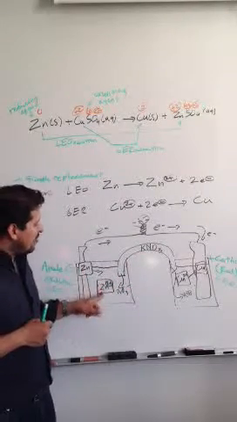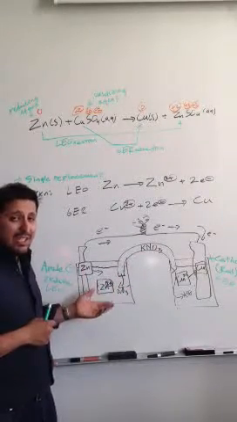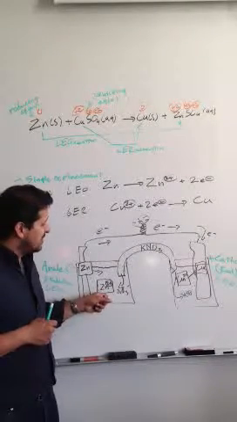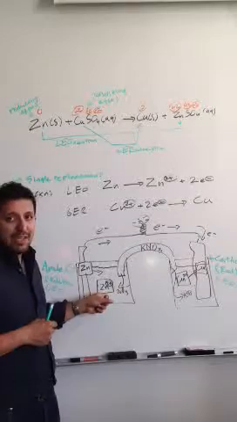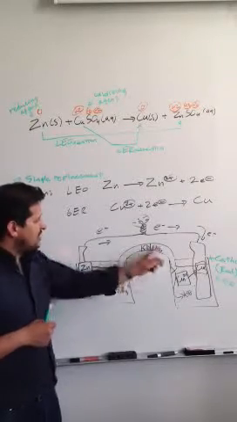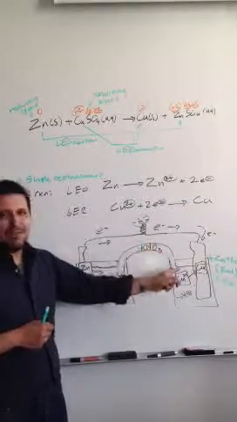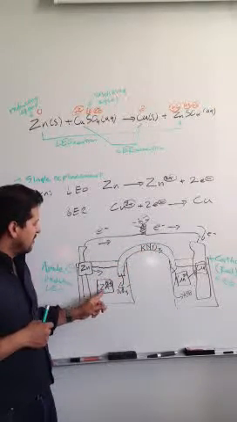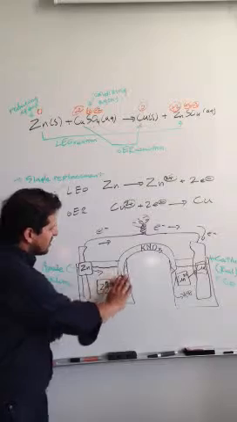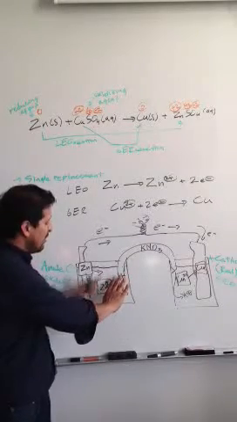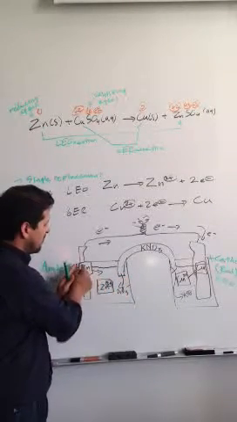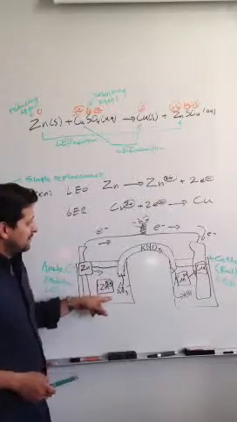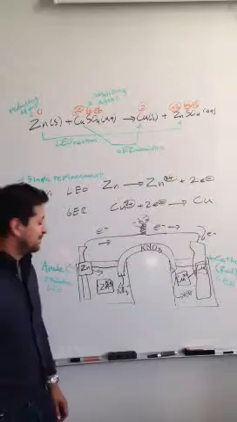Now, as we're creating more Zn2+, we need to balance out the +2 charge with something that's negative. So this is usually like a tube or a paper towel soaked in the liquid. The nitrate can go and balance out the more +2. If not, the solution starts getting positive, and it won't like to do that. So the zinc will not break off to form that. So you need to balance it out. Try it. Take away the salt bridge, it doesn't work.